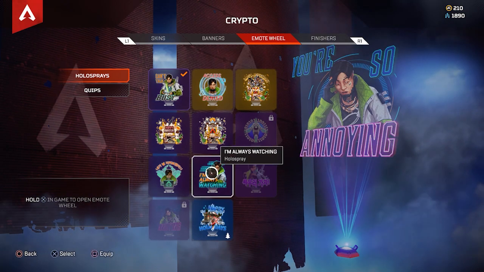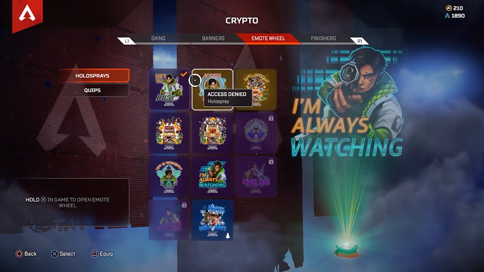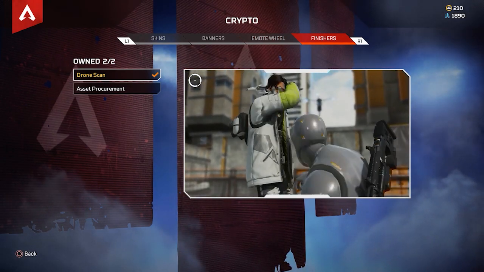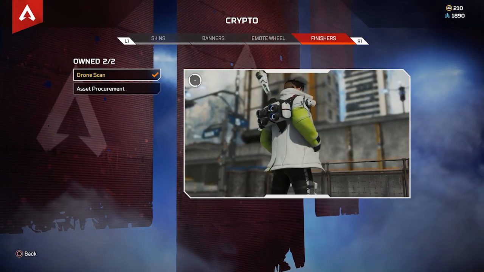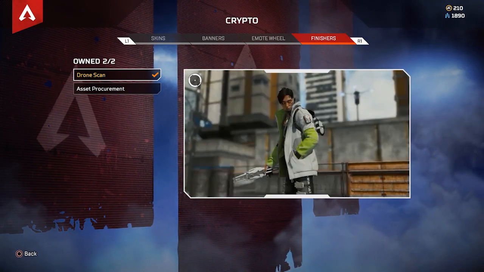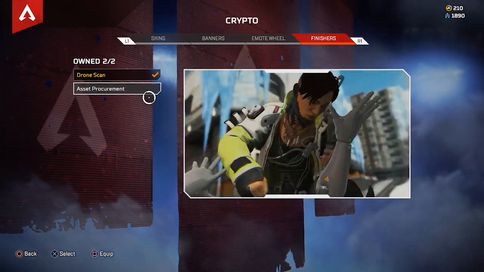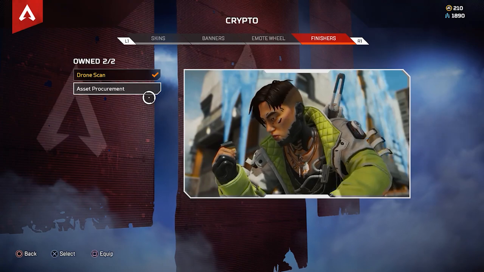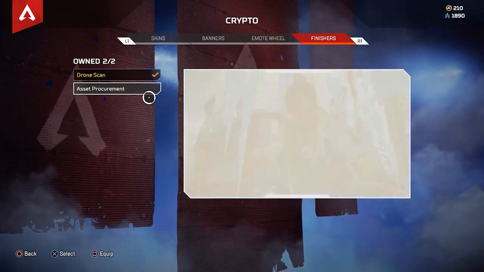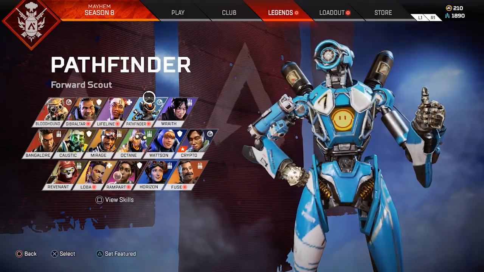So for starters, his finishers. Obviously every legend has finishers. Crypto has two: the drone scan and the asset. Don't worry if you don't have the drone scan, it's not a necessity. As you can see, he does stand upright. It is a bit shorter, but like I said, he does stand upright compared to the asset where he crouches very low. And crouching low, you can crouch behind a cover and get the finisher off. Finishers these days are free bats, but it's either or. Both these finishers are great, honestly. As you can see, the animations are very cool. But alright, moving on to the next tip.